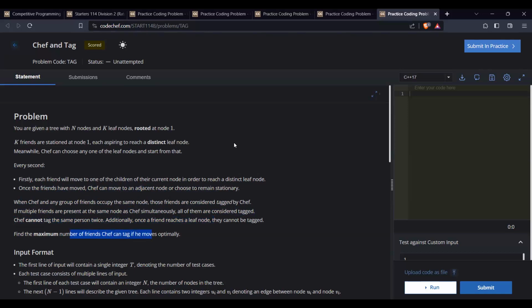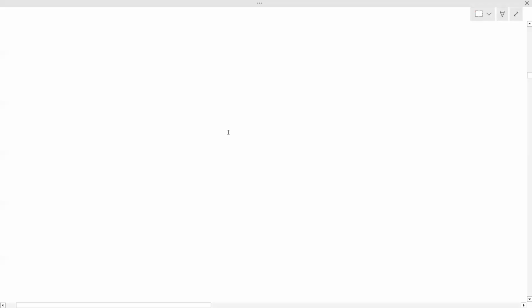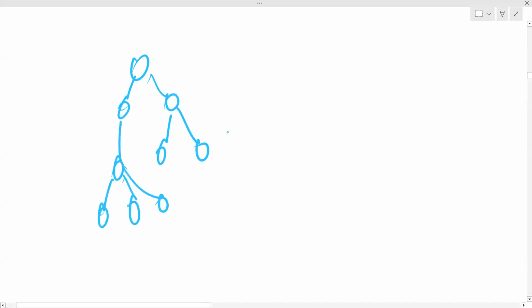So in this problem, see, there is a tree. How many leaf nodes are there in this tree? Six.